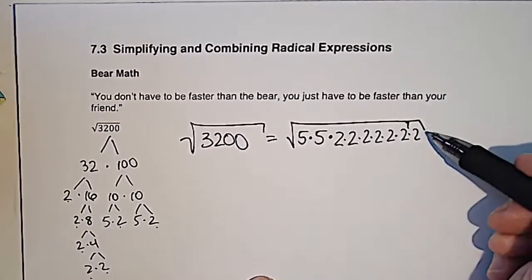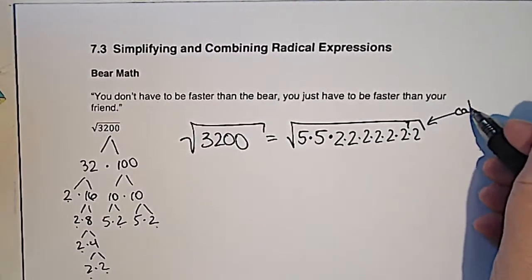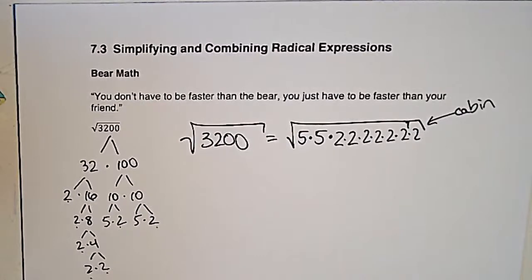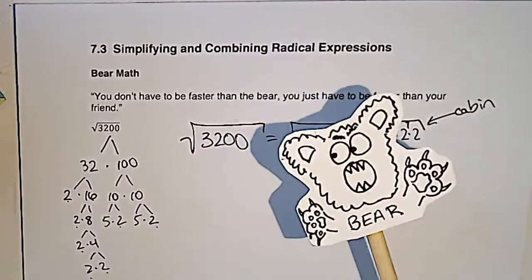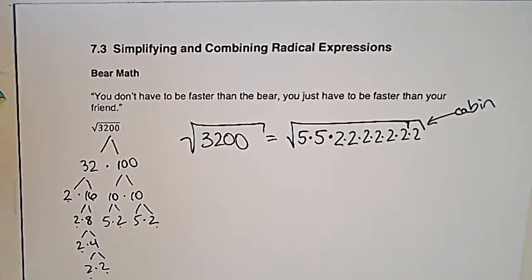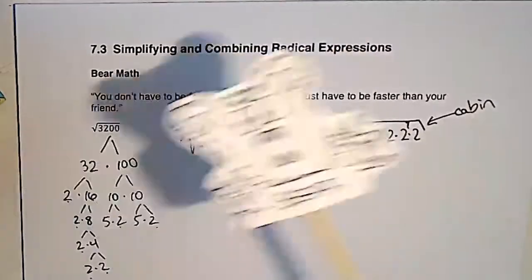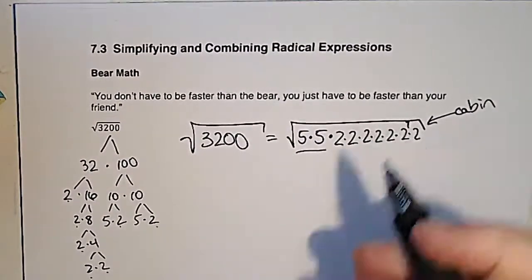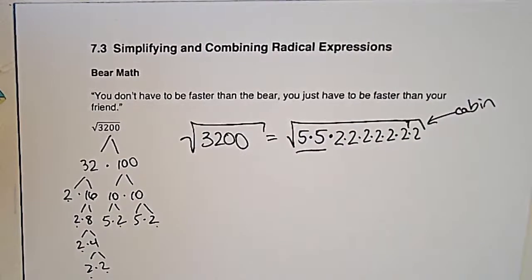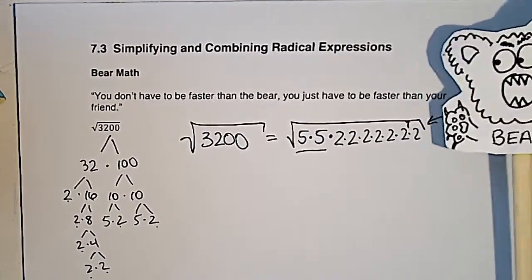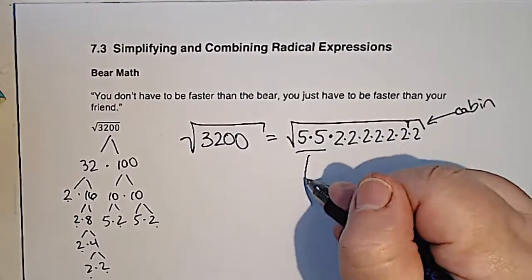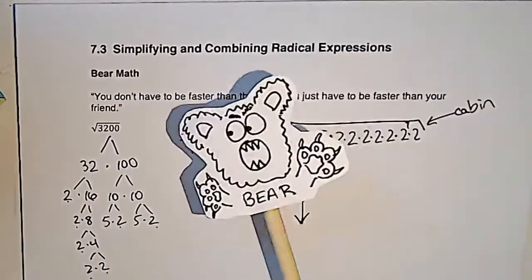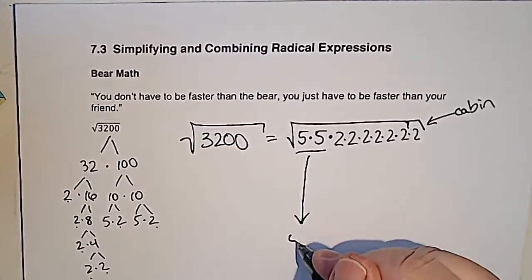So this is our cabin in the woods. And again, the Wi-Fi has just gone out, and so everyone is like, oh no, we need to escape. But there's a bear outside. And the problem is if you just run out of the cabin, the bear will eat you. So what we're going to do is go in pairs. The 5's will run together. They look identical. And this way, the bear is just going to eat one of them, so one of them will get away. The 5's go running, and the bear comes, yum, yum, and eats one of them. And only one makes it out.